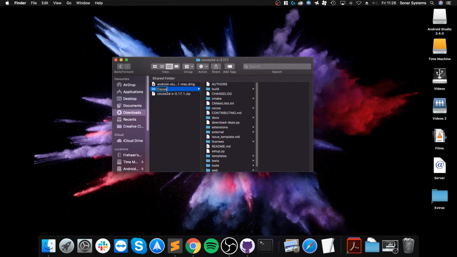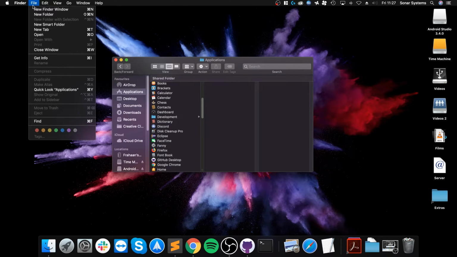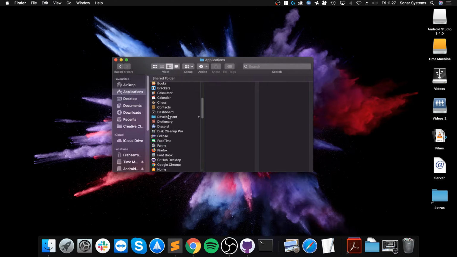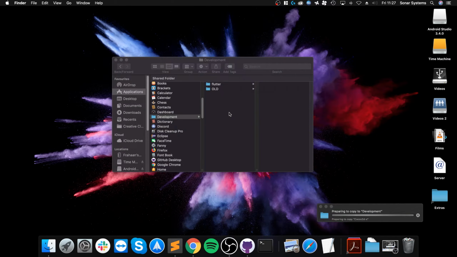Rename this to Cocos2d-x, and I'll explain why in a second. Copy it, go to applications, create a folder called development. To create a folder, you can say file, new folder, and then go to development, paste it here. It'll ask you for your password, so if you just put that in, it will copy over the folder, which has a lot of files.